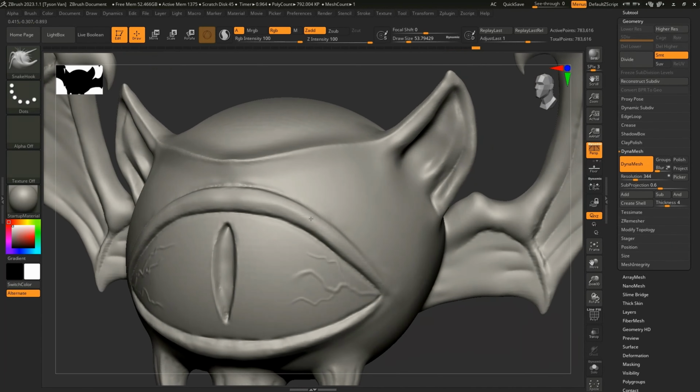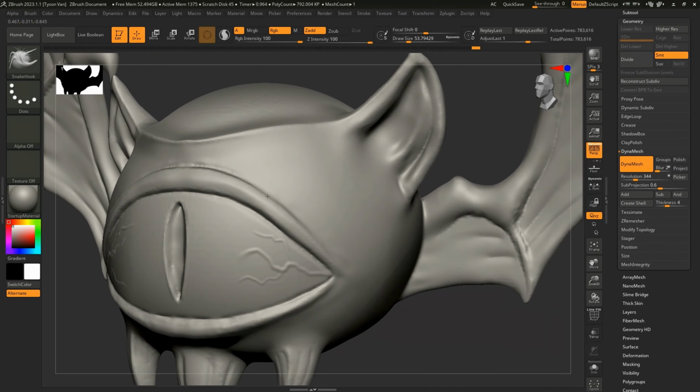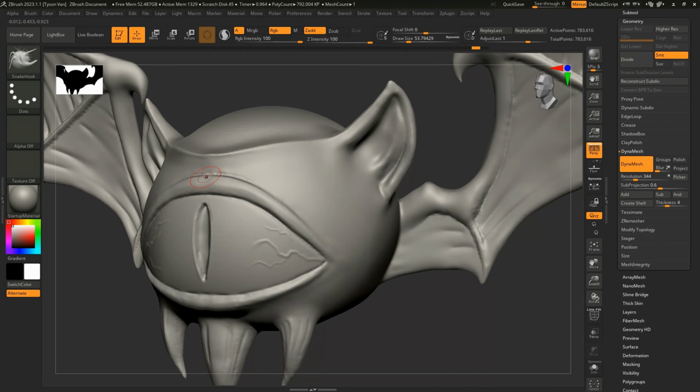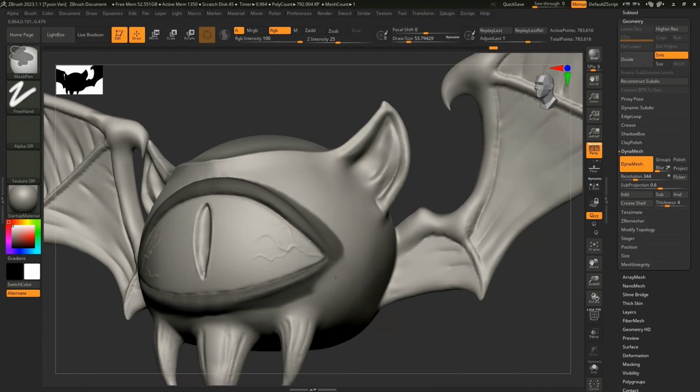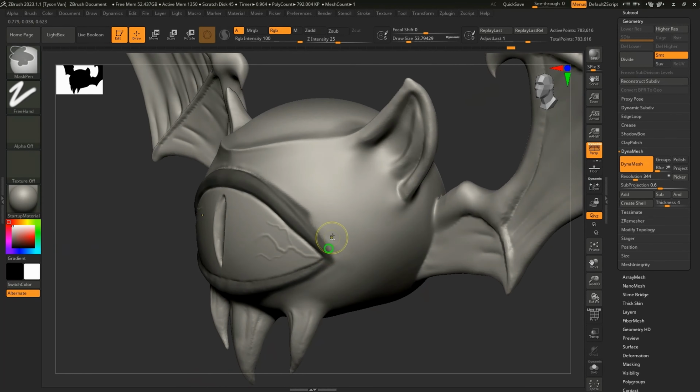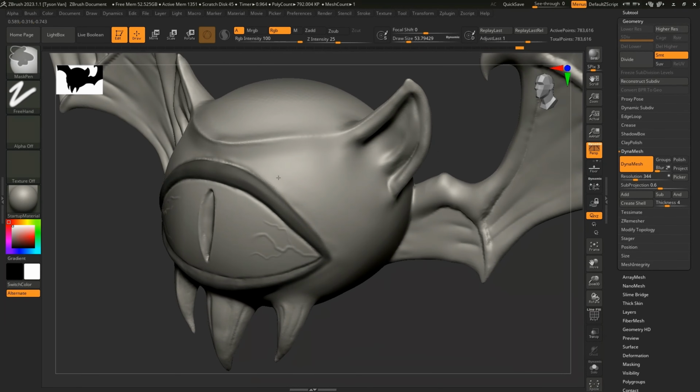So let's go through, and I think I'm going to actually refine this eye area a little bit using our mask technique. With the mask pen on, holding control, left clicking, I'm going to grab all this stuff. I think I'm just going to inflate out the eyelids just a little bit more, because right now it still just feels like it's all on a sphere, because this character is just a sphere. Not very good design, if you ask me, Nintendo. But it is what it is.